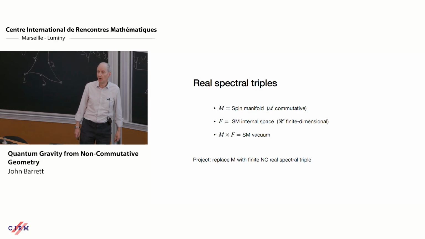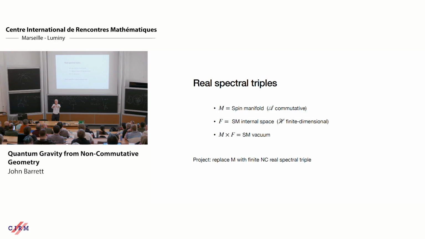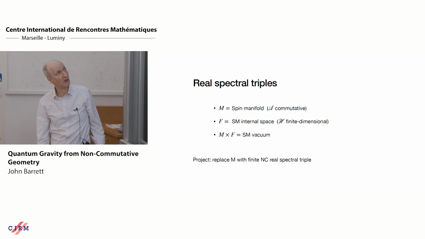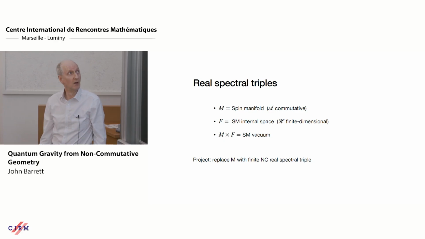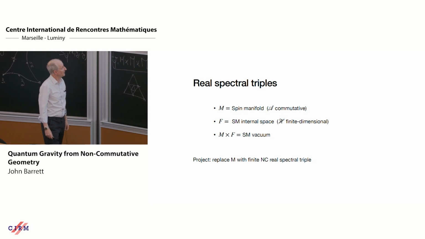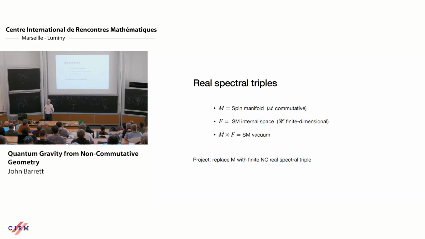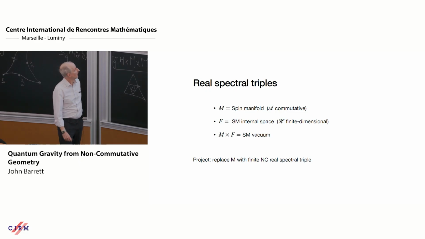The second example is the internal space of the standard model. You take all the fields in the standard model on your space-time, and at one particular point, you can arrange all those fields together, all the bosonic fields together, into an internal space. And the Hilbert space is the Hilbert space at one point of all the fermion species, all direct summed together. And that internal space has a Dirac operator on it, which is made from the coupling constants and the Higgs fields, and that's the standard model internal space.